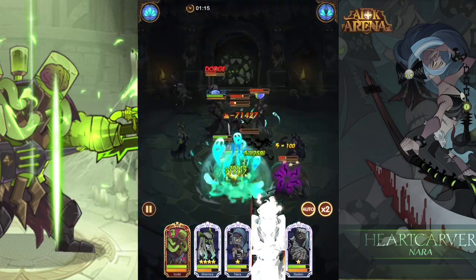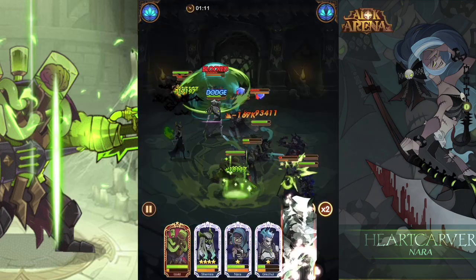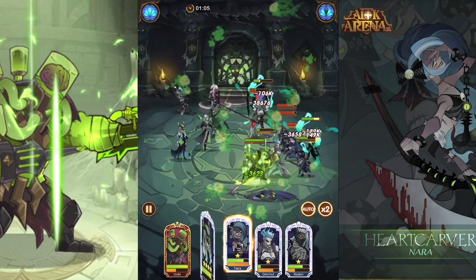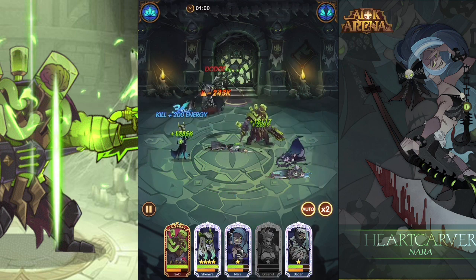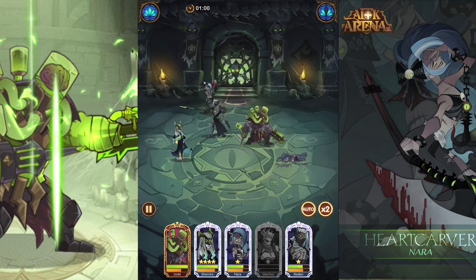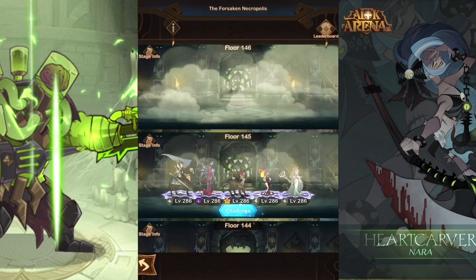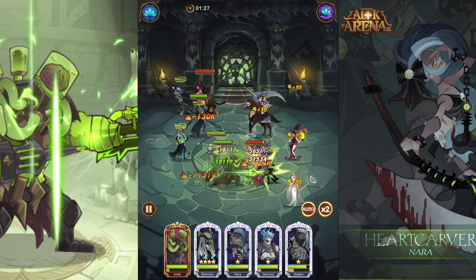So even here with Naru, his ultimate goes off, and he just heals like mad. It's kind of crazy to see him in action and how much damage he does and how much DPS he's doing. It's kind of crazy, which here is versus Izold.